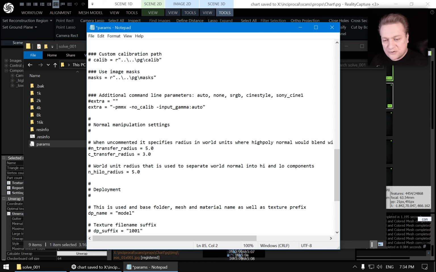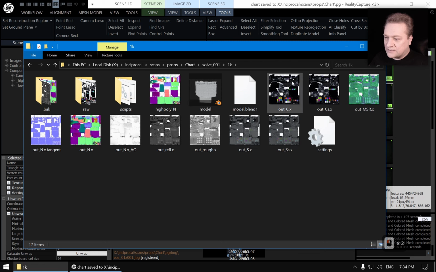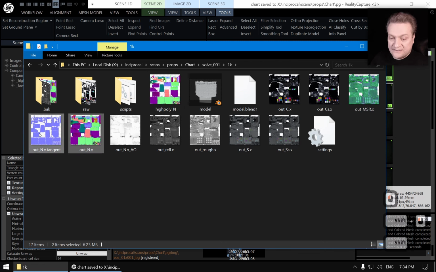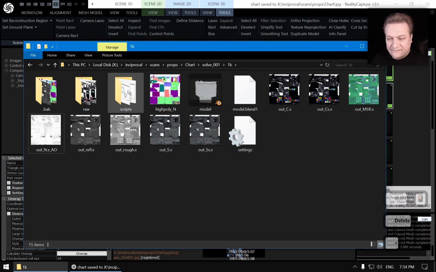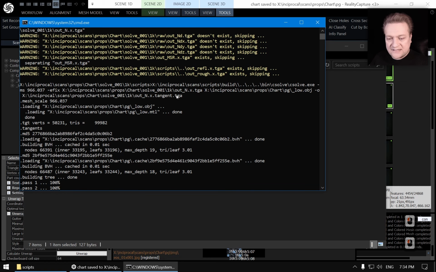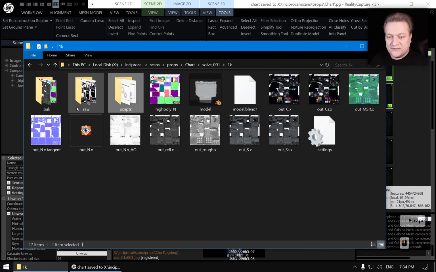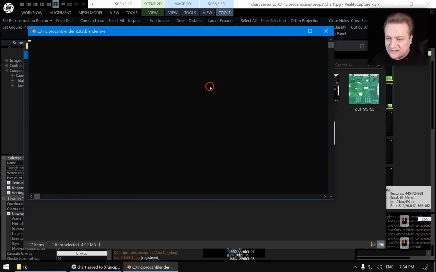In this case, we can either set it to 0, or I'll just comment it out like so, save it, then go back to our normal map, and delete our normal map and its tangent. We don't have to rebuild everything from scratch, we just rerun the build process, and it will grab the uncorrected raw data and apply some minor adjustments to it.